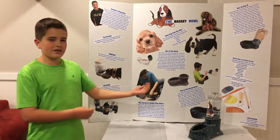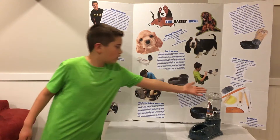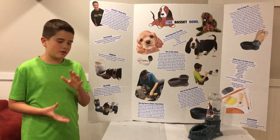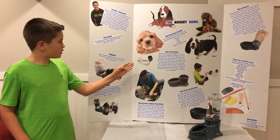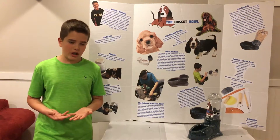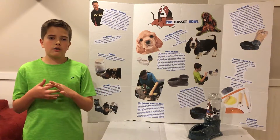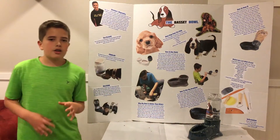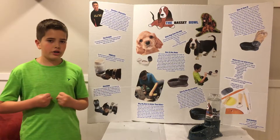It was a very complicated process, as you can see here. We had to use all of these clay carving tools to carve it into the shape we wanted, used water to mold it. And that's what it looked like after we fired it and got our final design. We had to use this stuff called glaze, which is clay paint. It's a mixture of glass and other minerals — the glass gives it this shiny ceramic effect, and the other minerals waterproof it and make it hard and sturdy.